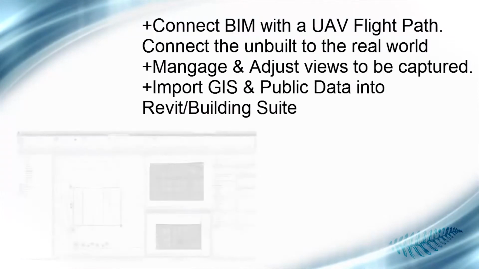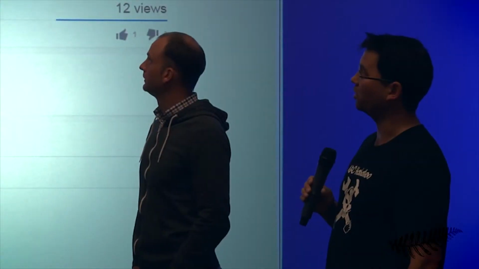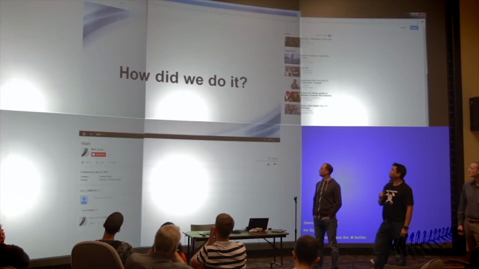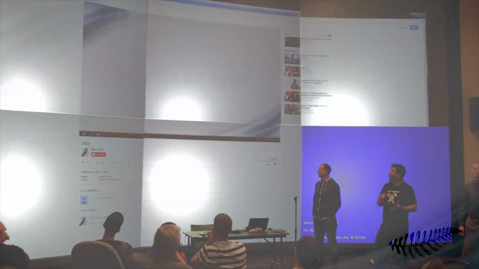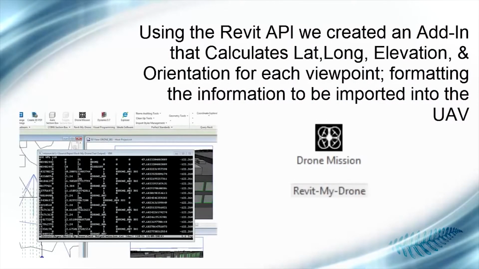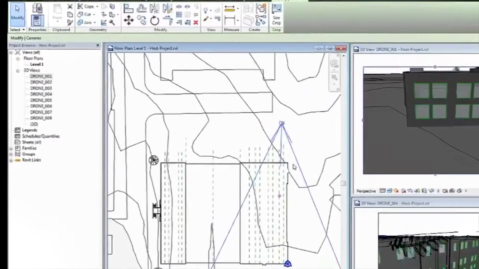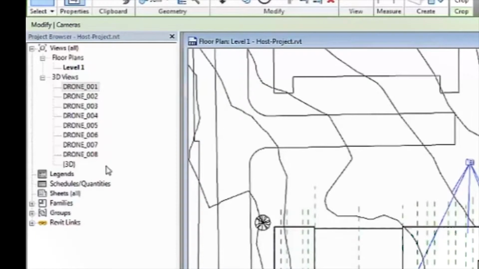Why are we using Revit? We use Revit every day. Revit is part of our workflow for BIM and is what we do, our primary work products with it as professionals. So how did we do it? It's a pretty standard, you geo-reference your model, and then based on the coordinates, you do the math to get to lat long and elevation when you place a camera.